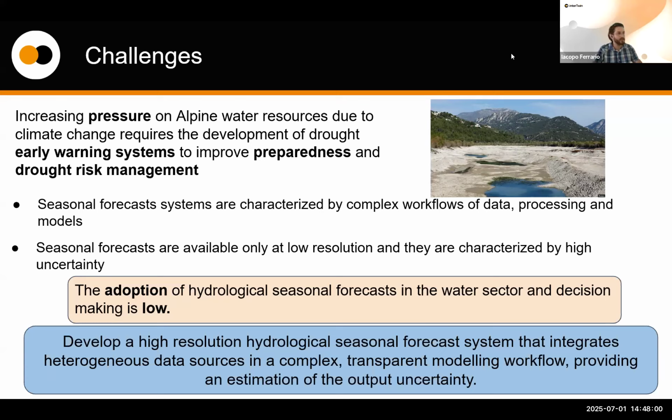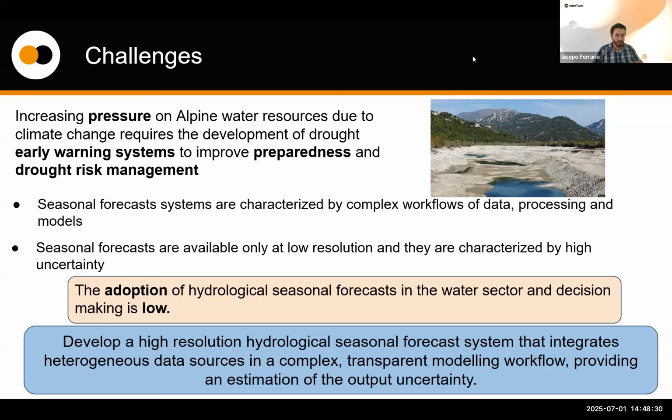However, seasonal forecast systems are very complex, with a mix of data workflows, different processing steps and models. As well, climate seasonal forecasts are only available at coarse resolution, and they are characterized by high uncertainty. Therefore, the adoption of seasonal forecasts in the water sector and decision making is currently very low.